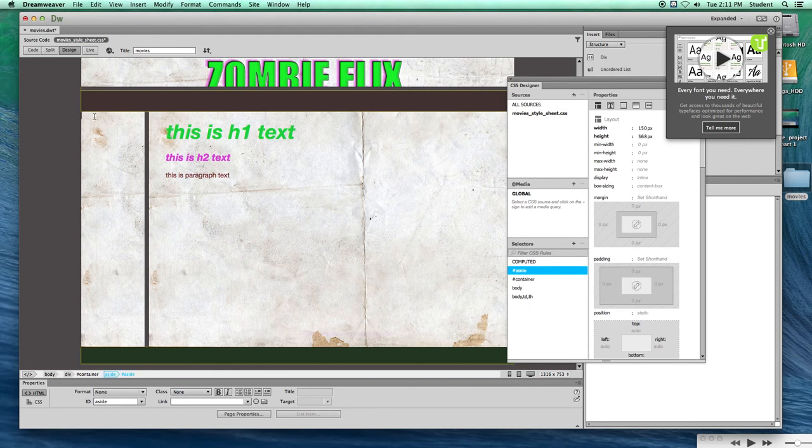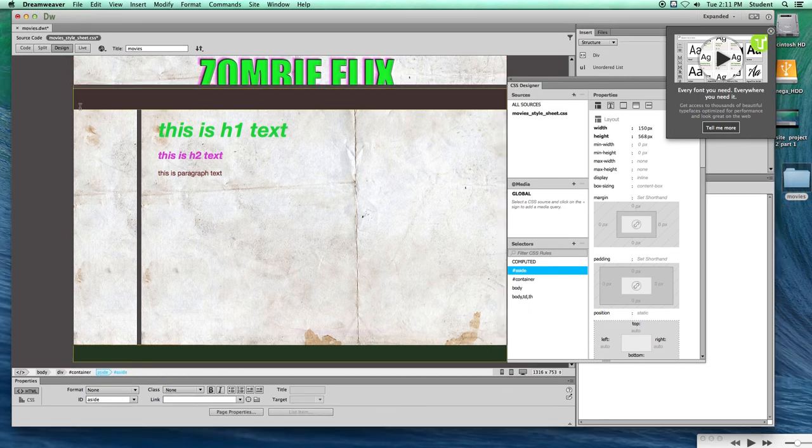Now let's define some text rules in the sidebar or the aside. I can click on my aside. I'm going to type in the word movies. Click enter. I'm going to type in the name of my movies. Night of the Living Dead, return, Day of the Dead, return, Dawn of the Dead, enter, Evil Dead, enter. 1, 2, 3, 4. It's going to do 6 movies.